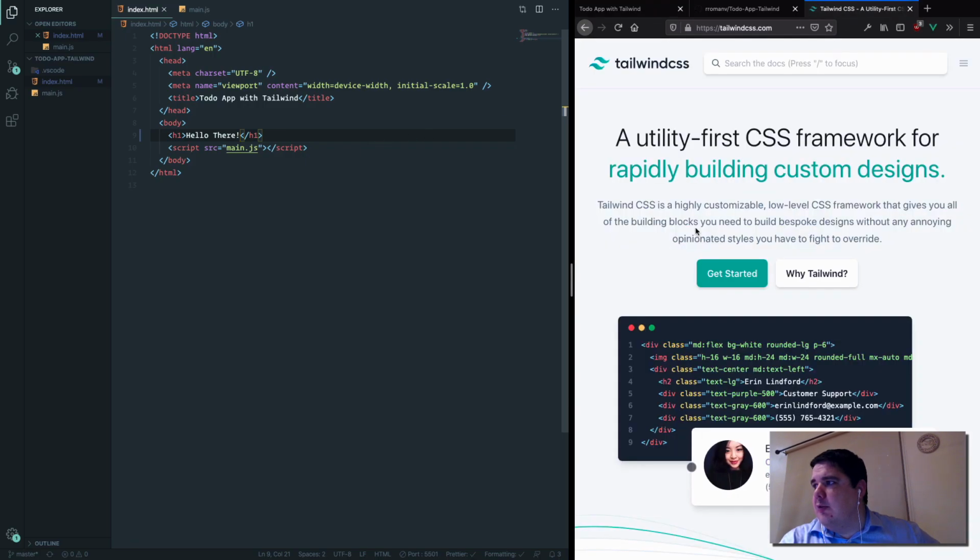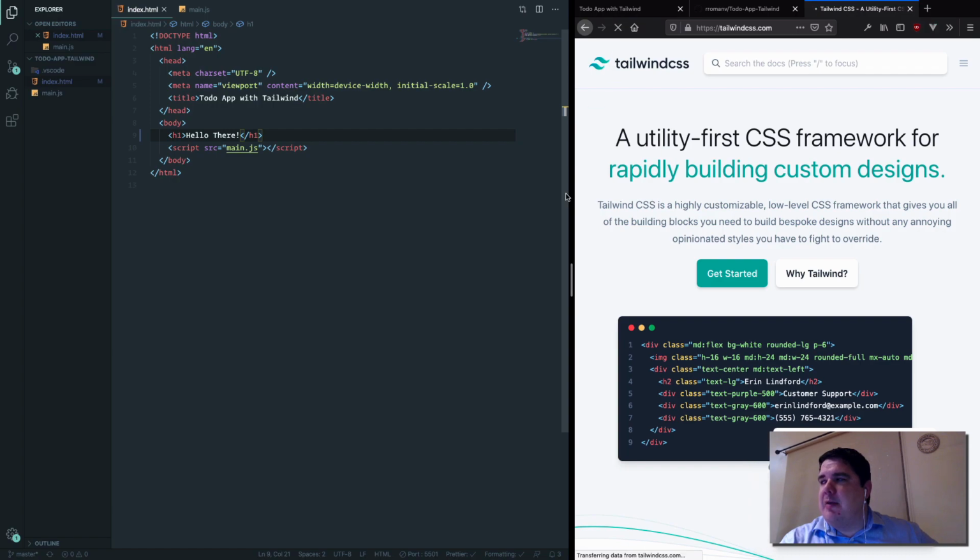So what is Tailwind CSS? Tailwind CSS is a highly customizable, low-level CSS framework that gives you all the building blocks that you need to build applications. In other words, they give you classes that you can use in your markup and different utilities that you can reuse in order not to actually write any CSS code. In those classes, we have responsive classes, grid options, paddings, margins, colors, text fonts, a lot of things that we can actually use.